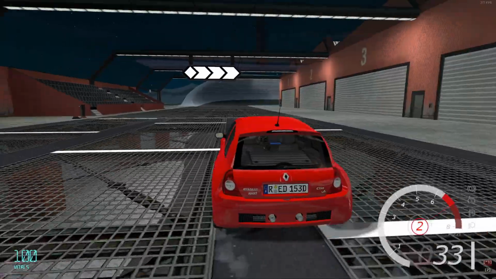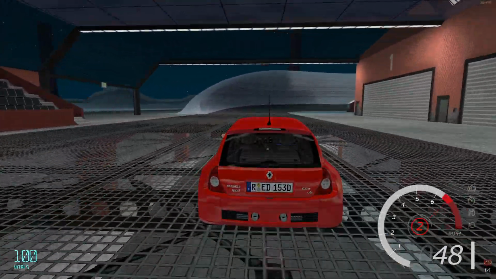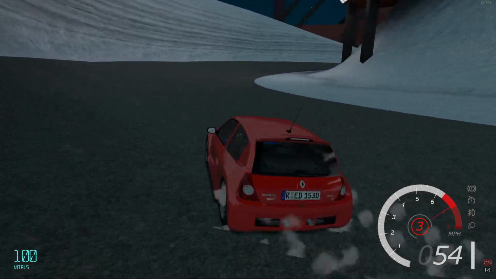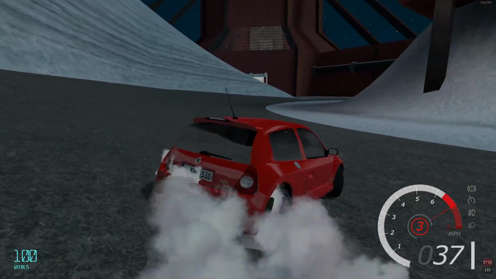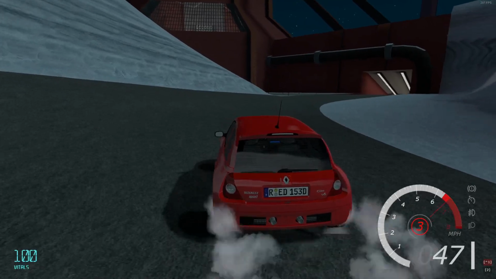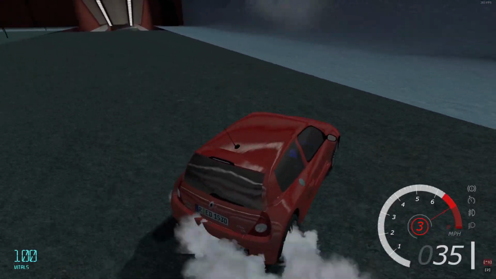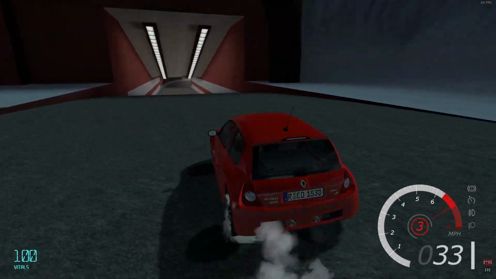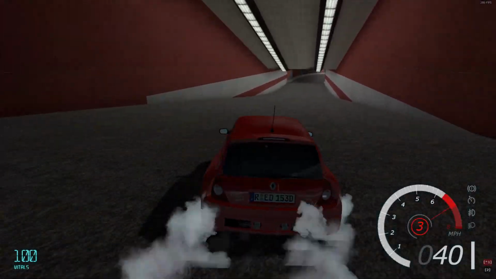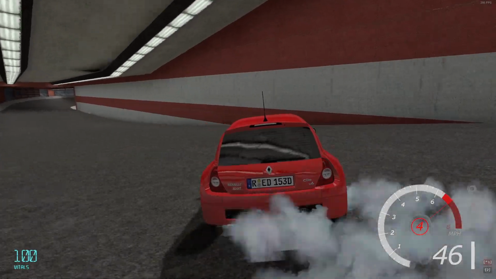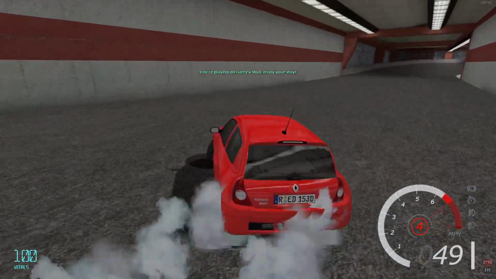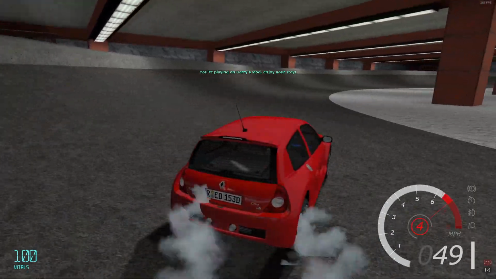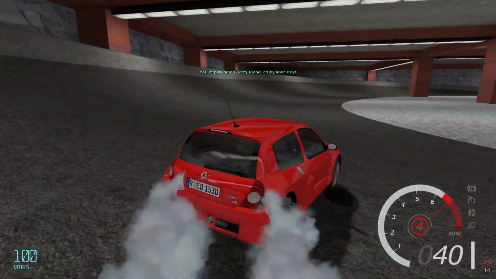Of course, you can also change those settings in the Lua code. It's just I'm doing it here, and it is much faster for me, but it will not save permanently. So yeah, as you can see, it's drifting pretty well. You can tune the car however you want. You can also do it the realistic way. I didn't do it because it would take a lot of time. But anyways, that's all I want to say.